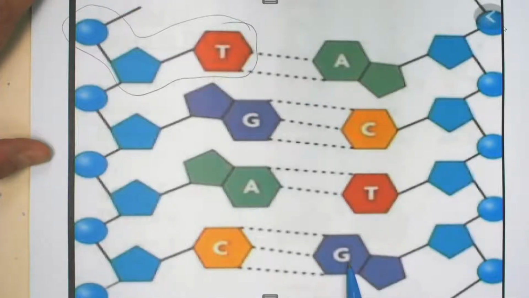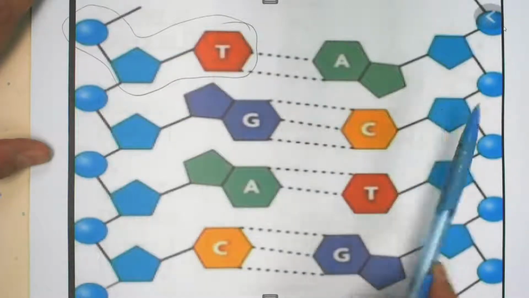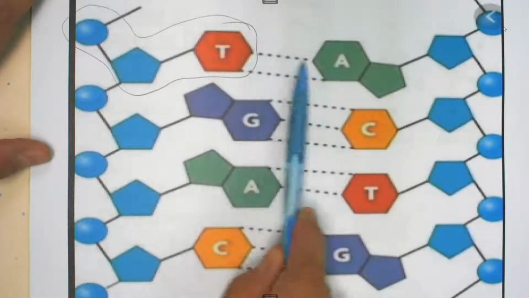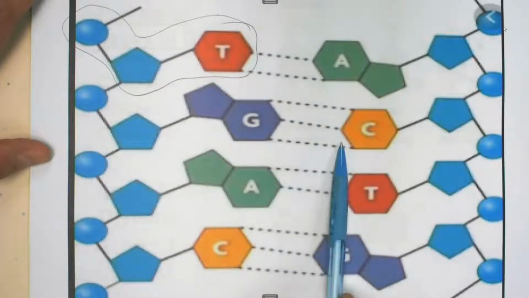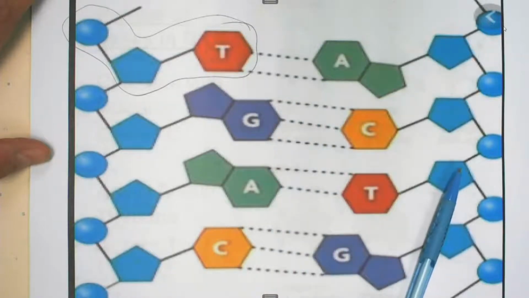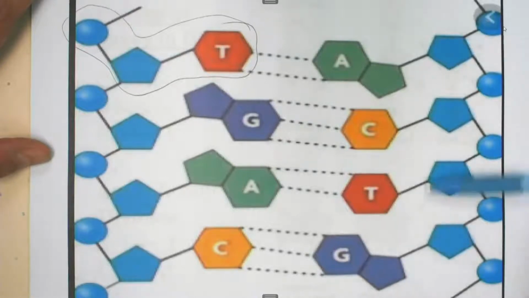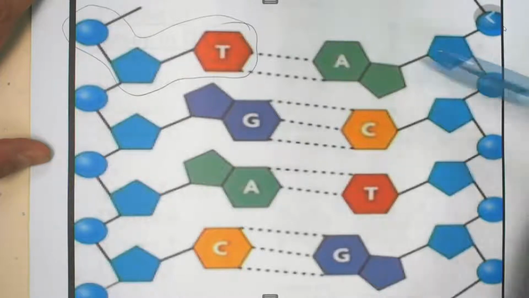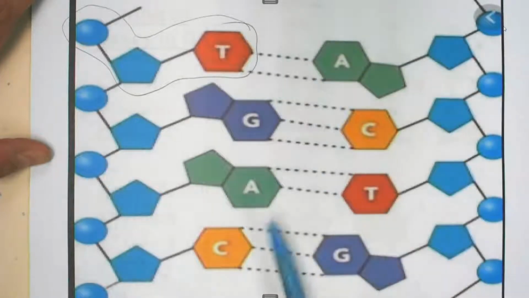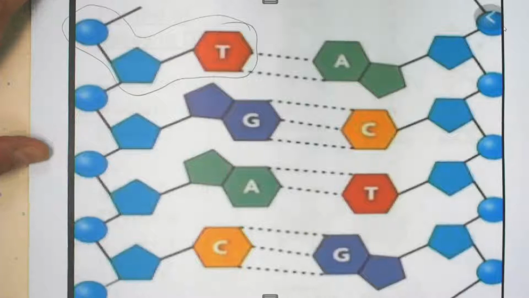We start to see that they are very specific. They do not mix and match. They bond with the same nitrogenous base the whole time. Again, also because of their chemical structure, you can see here, there I have a double bond, there I have a triple bond, but luckily for you, that is not part of the syllabus. You don't have to worry about that. On this side, again, the backbone of the DNA, phosphate, sugar, nitrogenous base. So it's a repetition of the same thing over and over.